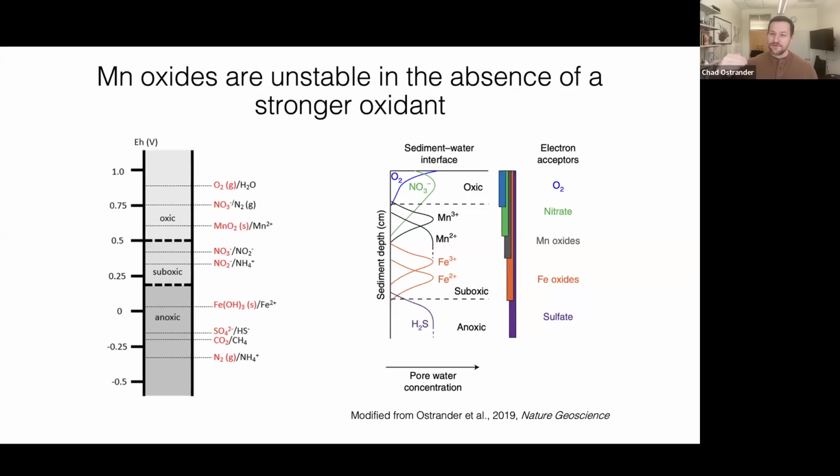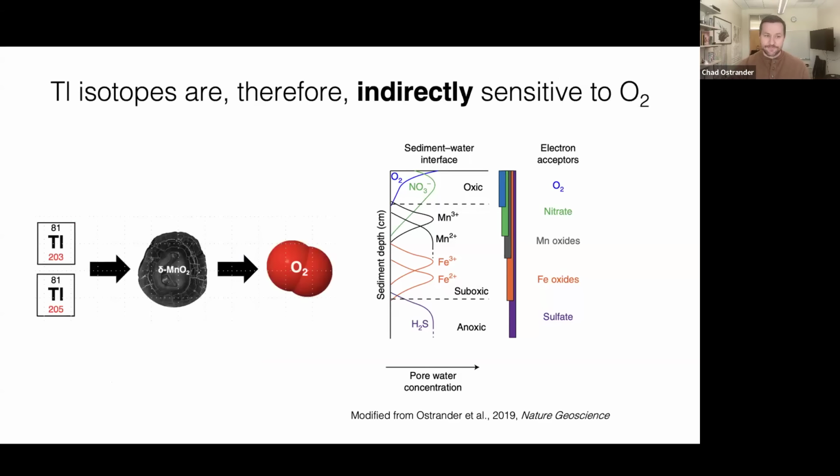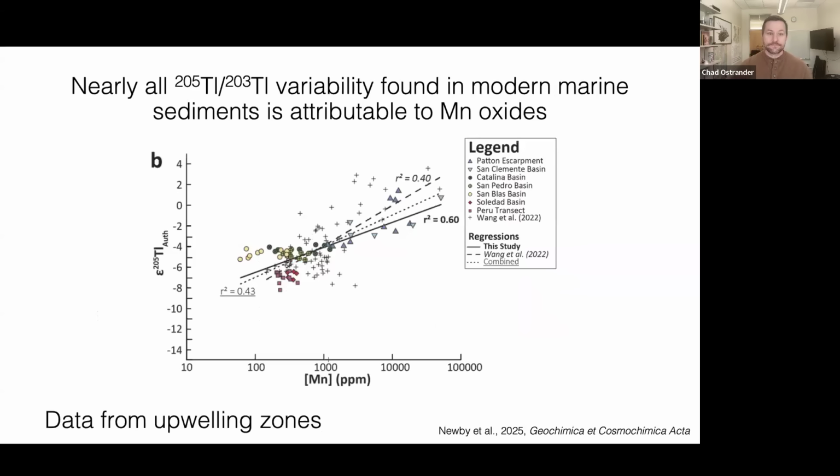And so without oxygen, you have no nitrate. Manganese oxides are then the thermodynamically most favorable oxidant, and they tend to deplete rather rapidly. In the absence of oxygen, manganese oxides tend to dissolve, and the manganese gets spit back into solution, or if there's enough manganese around and the chemistry is right, then you can start to form manganese carbonates. But at any rate, this is reduced manganese, and so you really need the oxygen to stabilize the oxides to stabilize the manganese. So again, just to drive that point home, as is the case with all proxies, they don't usually directly track oxygen. It's another process in the middle. In this case, it's manganese oxide formation.